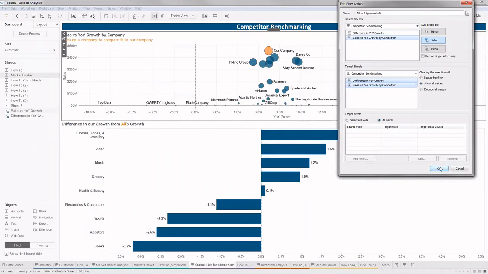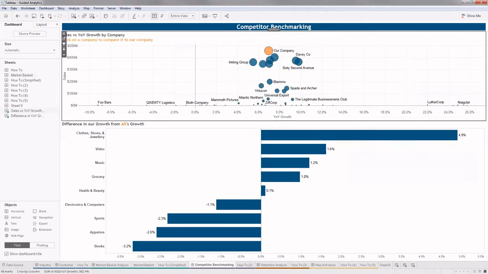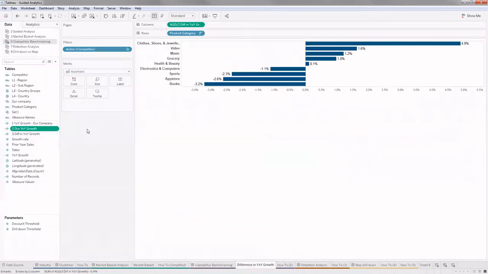Okay, now the catch here is, if you see the action that I just created, it'll come as a dimension action, so it's a blue color.